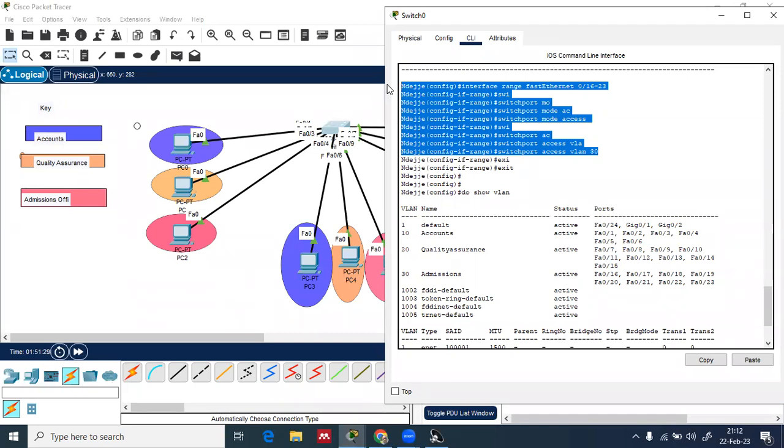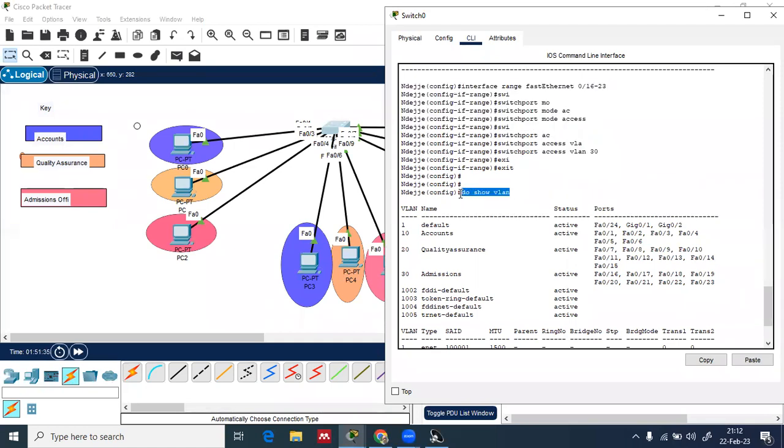Okay, so when you try to check the interfaces that we have assigned to the different VLANs, just say do show VLAN, and it is going to display down here. You'll see that VLAN 10, interfaces 1 to the 6th one, are assigned to the accounts office, which is VLAN 10.